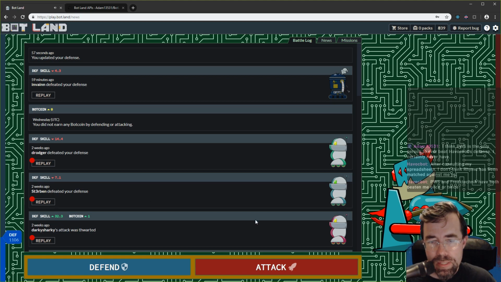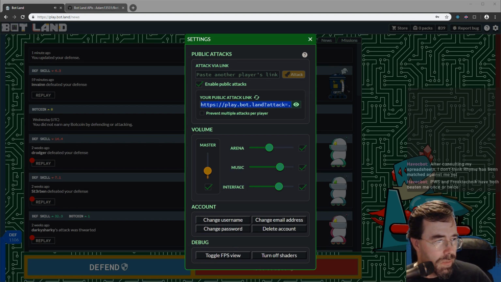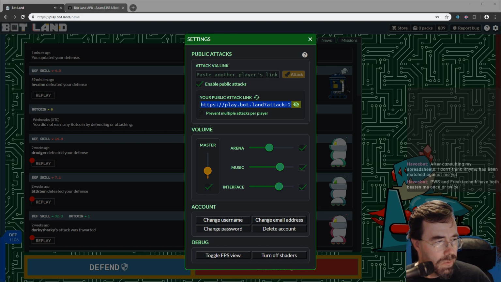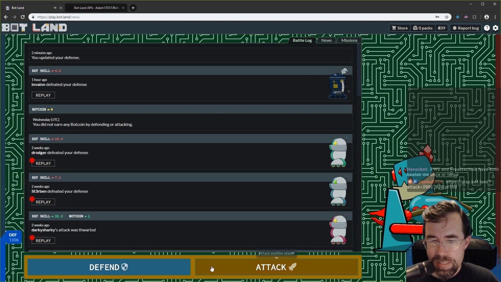Okay, let's open myself up to attack by my viewers. So, my public attack link. Let's generate a new one and just copy and paste. Okay, no, I have to do a view it. There's my attack link for today. Let's see if someone wants to try to attack me, because I've only been focused on my defense. I don't have my attack set up really.